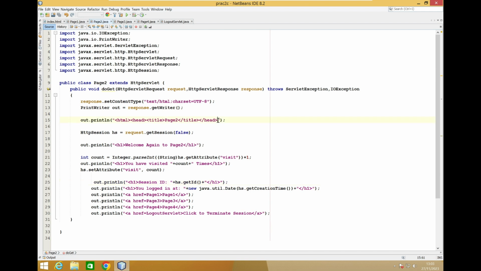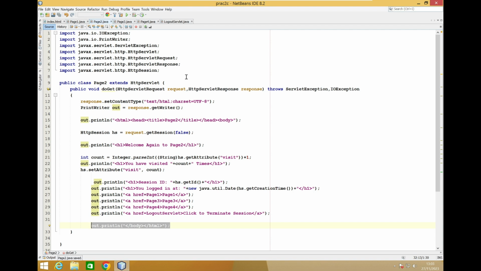So one thing we have not done is we have not started the body and we have not closed the body. That we will do first in all the pages. So body tag close and HTML tag close.